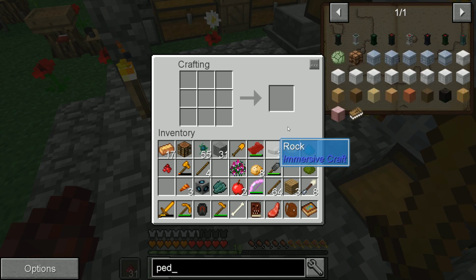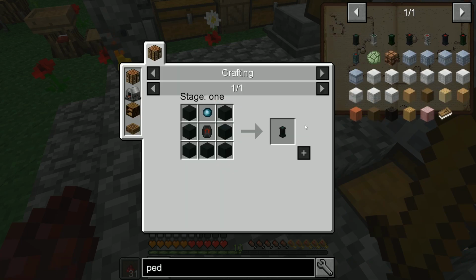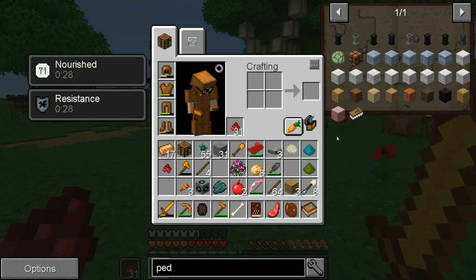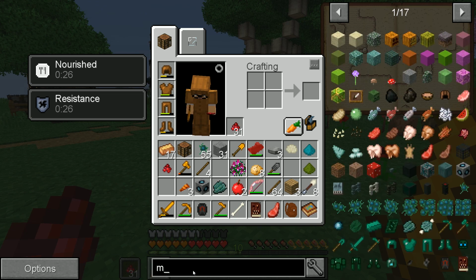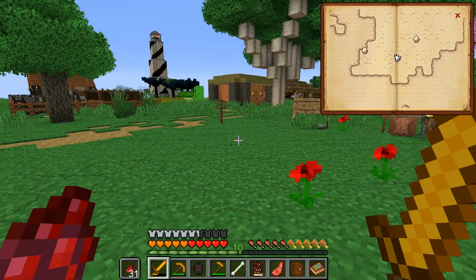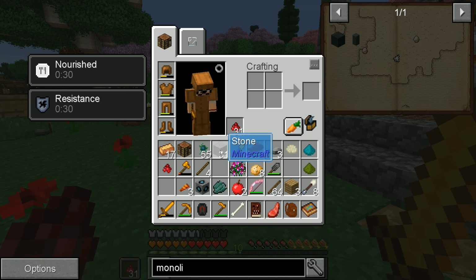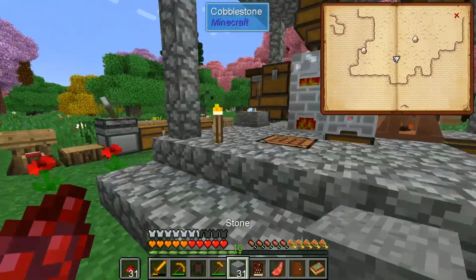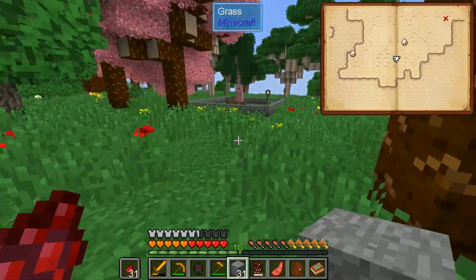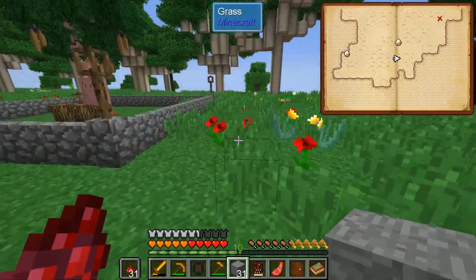Let's do the energy pedestal. This is okay. Now we run into the issue of, hey, we need the monolith stone, and I used it to craft. Monolith stone. I used ours. Shame on me. Okay, but I have a plan. We're going to be wasteful with our smooth stone. There are actually a fair amount of these.